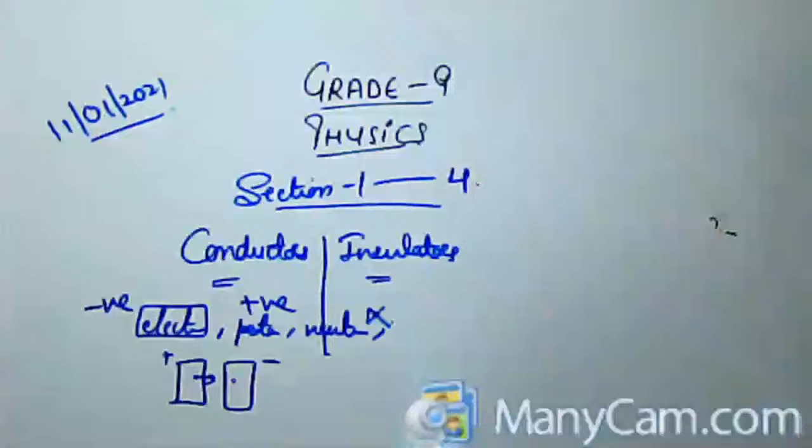When an unbalanced charge collects on the surface of the object, this charge is what we call a static charge. Static means static hota hai, not moving charge. Fine. When electrons move or flow from one place to another, they produce an electric current. When you rub the polythene rod with the cloth, electrons from the cloth are transferred to the rod. So the polythene carries a negative charge overall, and the cloth carries the positive charge.